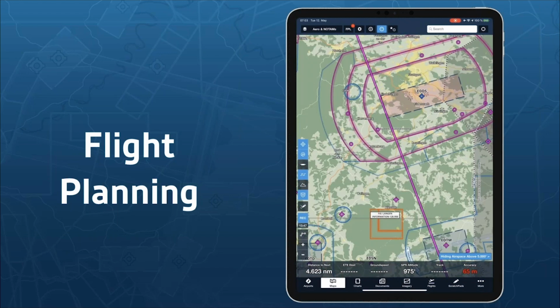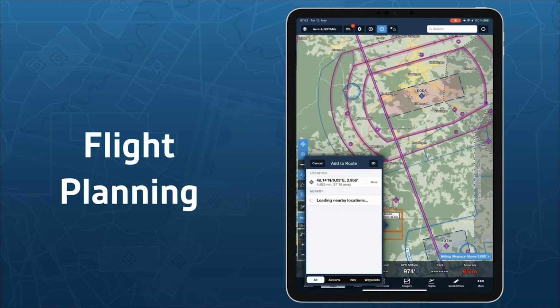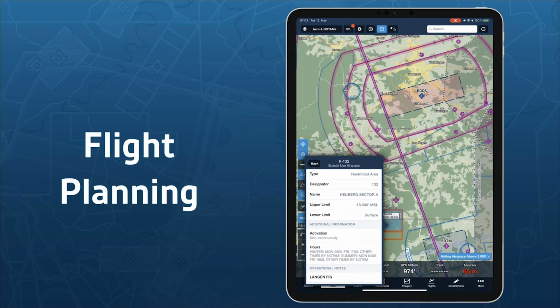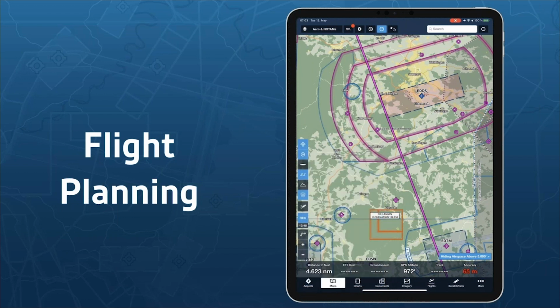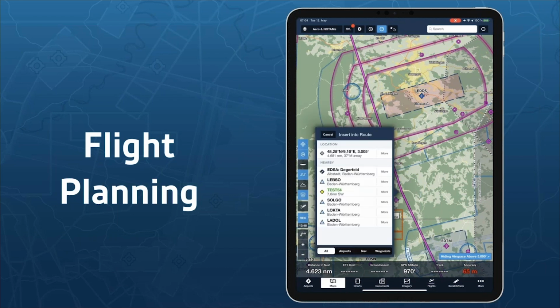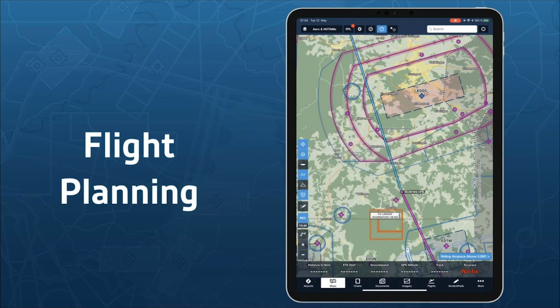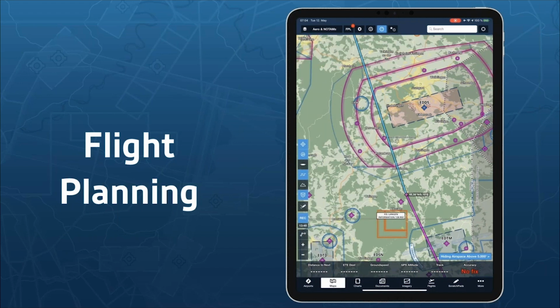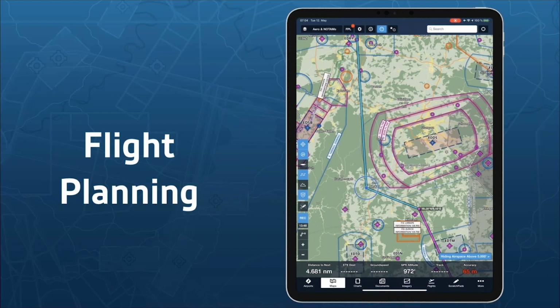Now, there is this restricted area towards the bottom of our screen. What I did is I pressed and held down on the map and then looked at detail views for that airspace, which let me know that the airspace is currently active. So what I'm doing now is press and holding on the screen, dragging over to the side, and starting to make waypoints that help me to avoid those airspaces.